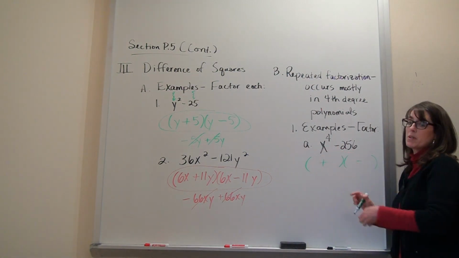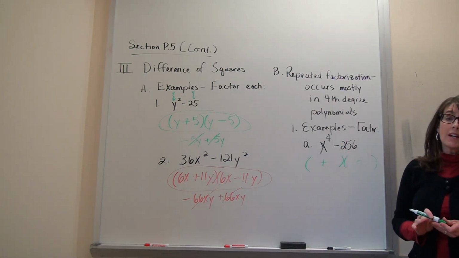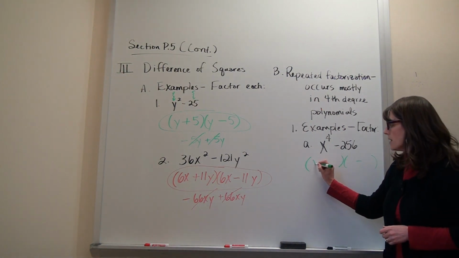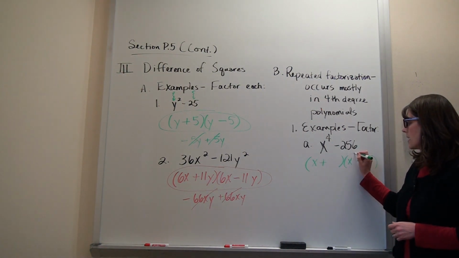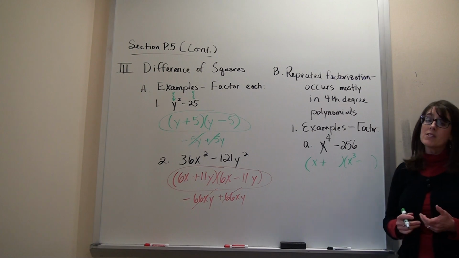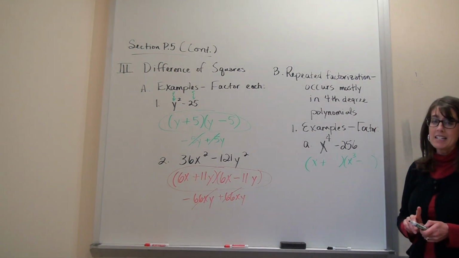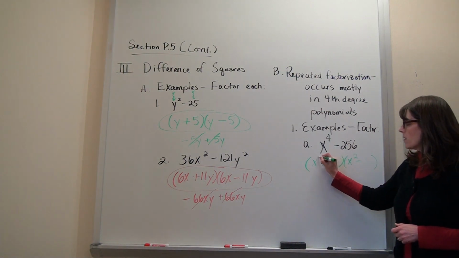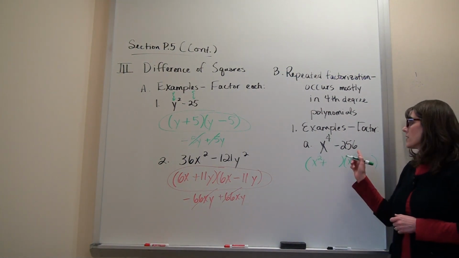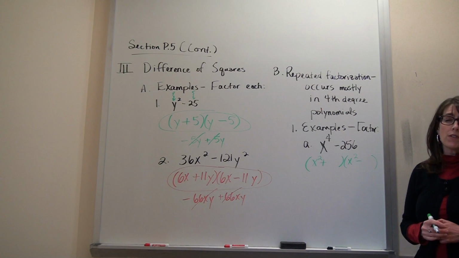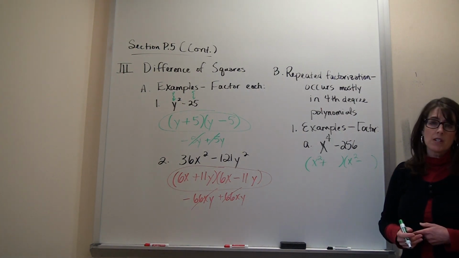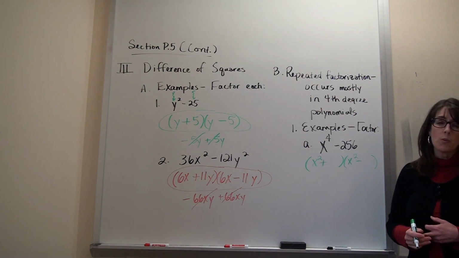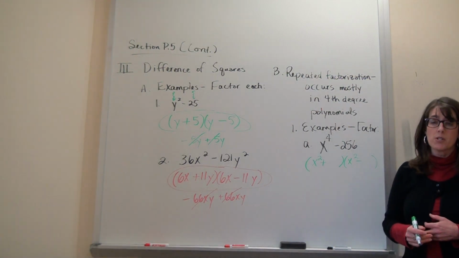I'm going to split this up into the first slots. Now granted, an x to the fourth can split up as an x times an x to the third, but like I've said before, if it splits evenly, 9 times out of 10, that's what's going to happen. So instead I'll split it as an x squared and an x squared. Now this 256, sure, 256 could split up as a 256 and a 1. It could split up as a 2 and a 128. There's lots of other options.